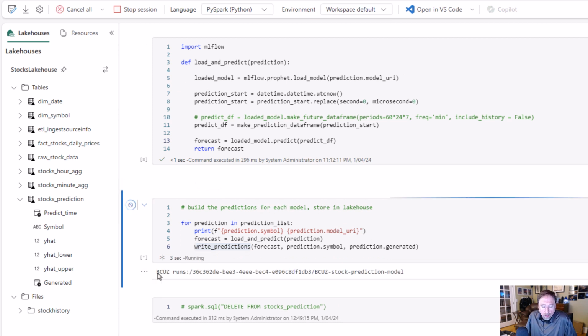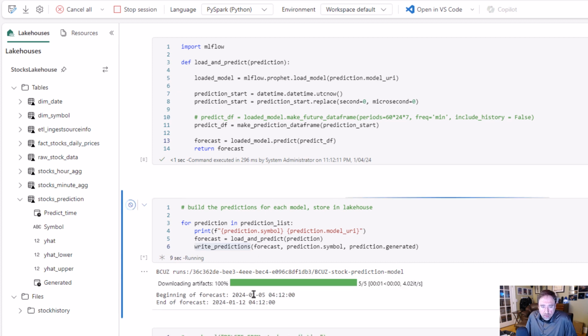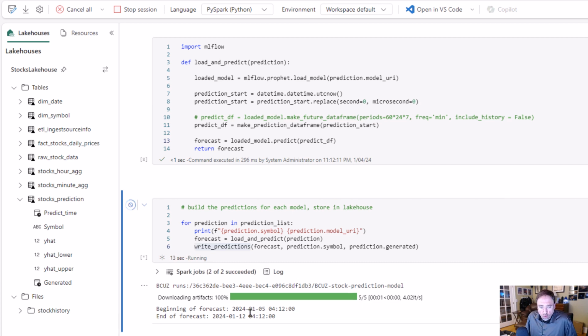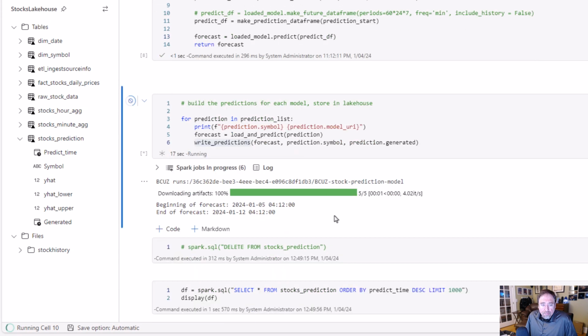So you can see the first one that it finds, of course, in our list is the because stock. It downloads the model, and you can see this happens pretty quickly. It's going to generate a forecast between January 5th and the 12th, so our 7-day horizon. And once it does that, it will write those predictions into our prediction table over here.